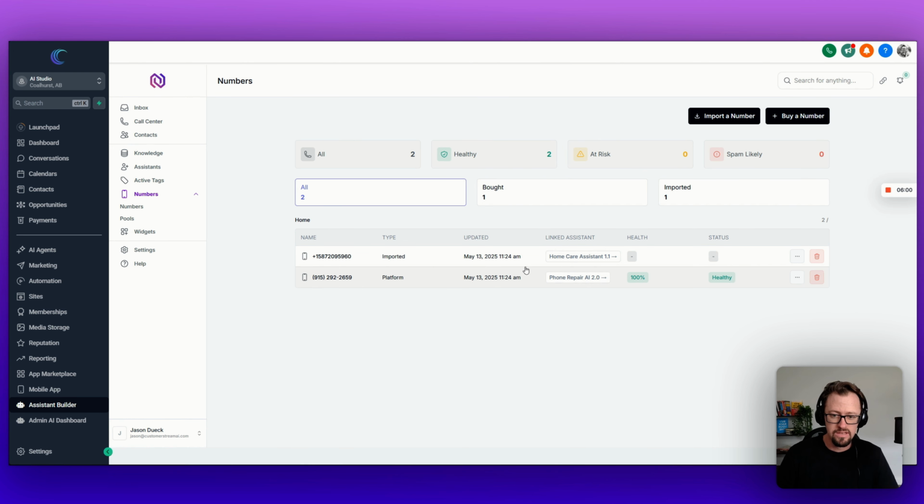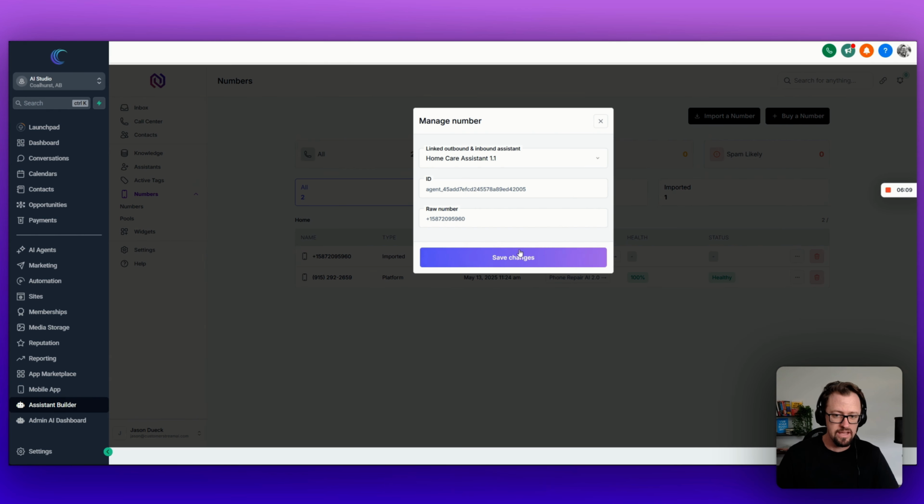Now I'm going to go ahead and just connect this to one of my existing phone numbers. If I wanted to purchase a new number, I could simply go ahead and buy a new number. So let's go ahead and just connect the one that I already have. We can also import phone numbers. That's very beneficial for all the international users. If you live outside of the US, it's important that you can import phone numbers from Twilio, from Telnyx. There's different platforms you can pull them in from. And then from here, we just need to go ahead and select Cairo AI and save the changes.